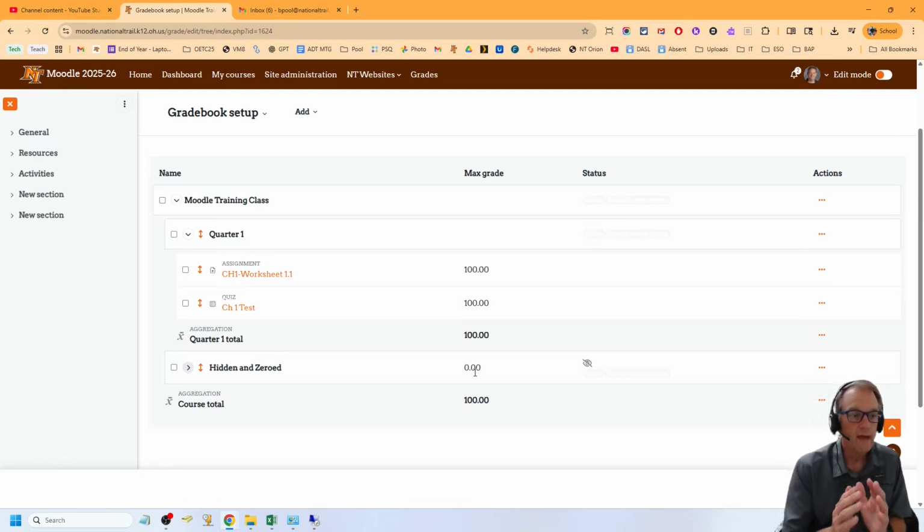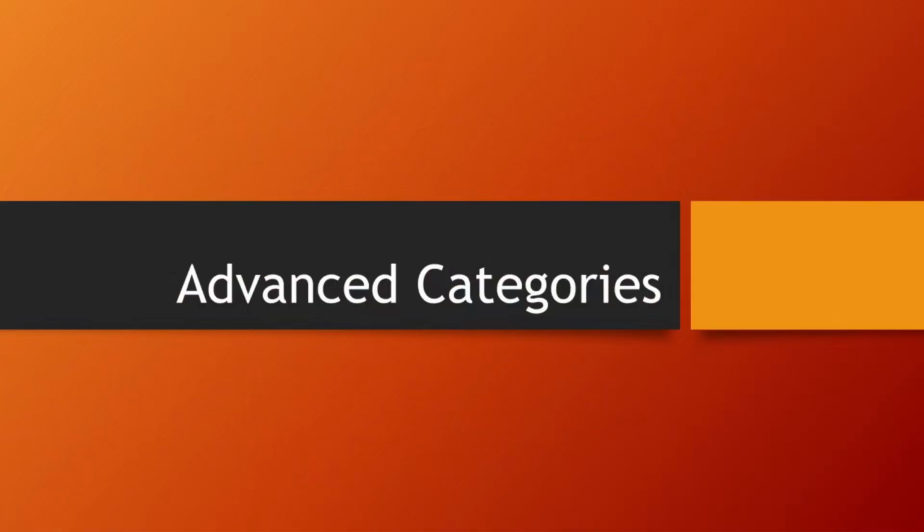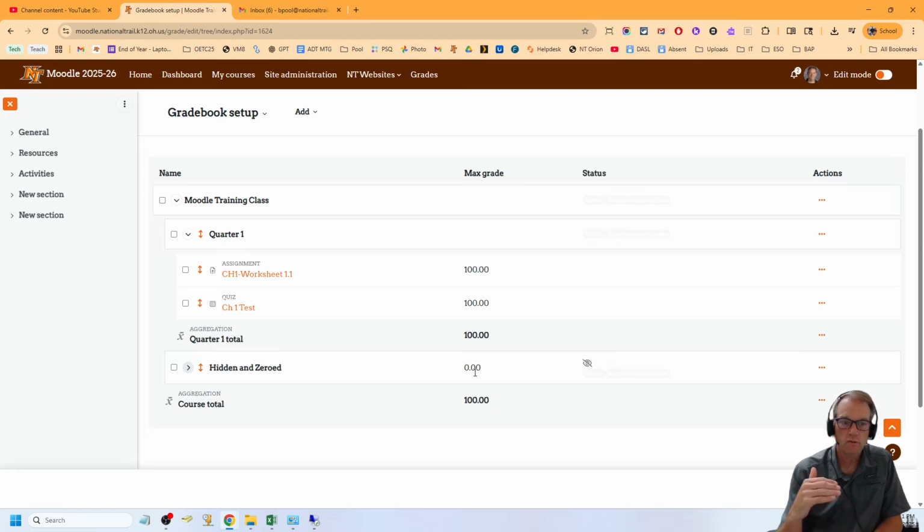If you're going to flat grade, and this is flat grading where everything is based on the points, then you're done. However, many of us do formative and summative grading. In my class, the formative grades are only worth 20% of my current quarter, and the summative grades, those projects and tests, are worth 80% of the grade. So that as they're doing homework, those things really don't affect their grade as much, only the final summative grade does.